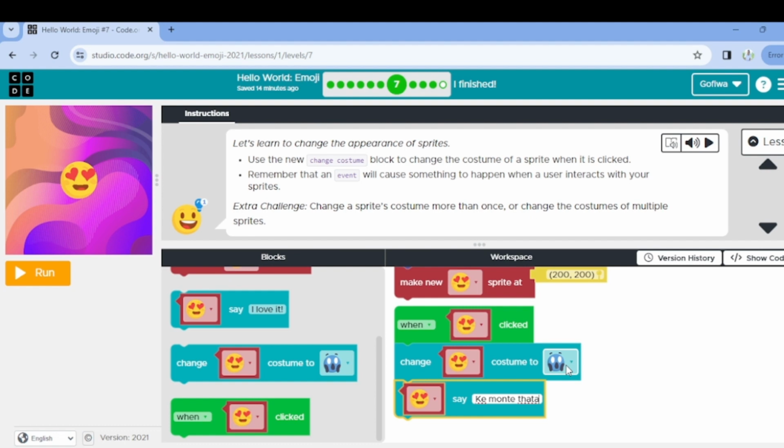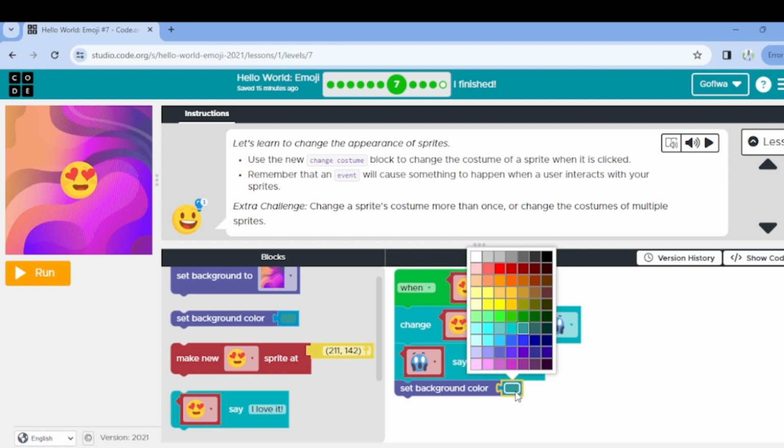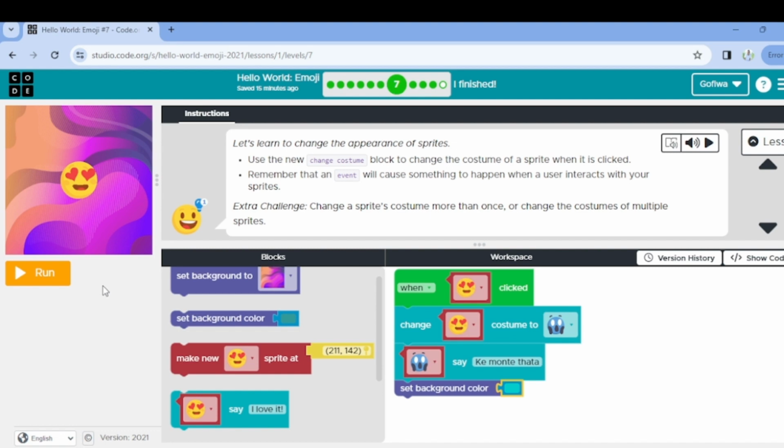So we will still add the background color again. Let me just grab this. Let me just check this color. Okay, so let's run the code and see if it does what it's supposed to do.